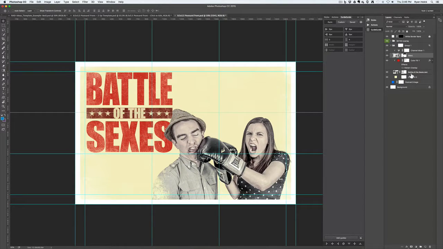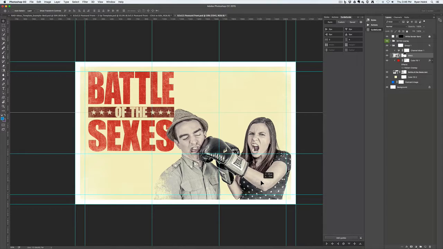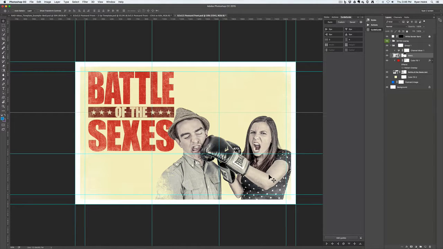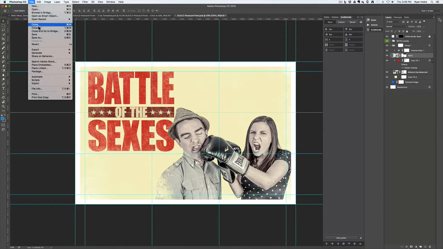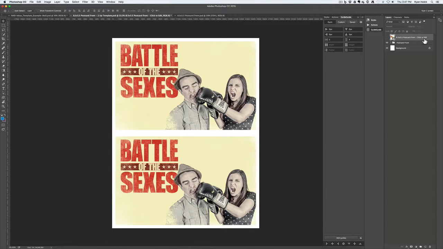I can drag this around a little bit, maybe scale my elements a bit more, get them exactly where I want them. And here's the really cool thing about using these templates and why I love using them, so that you can make changes on the fly. Okay, so I've created room here. You could put some information on a postcard, but if I go in and I say File, Save, this is created as what's called a smart object in this original file. And you'll remember that up here we chose click to edit, and look what's happened. It has automatically brought the artwork in and placed it 2 times for you.